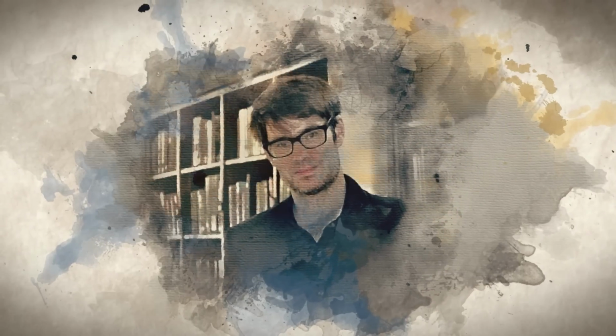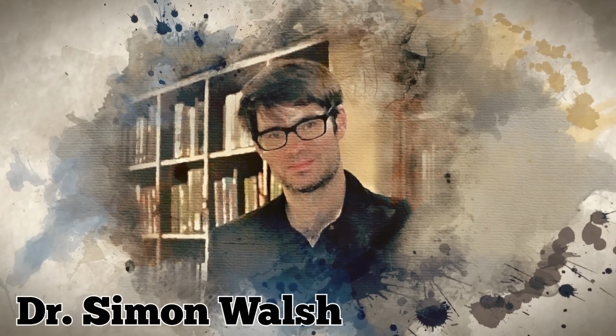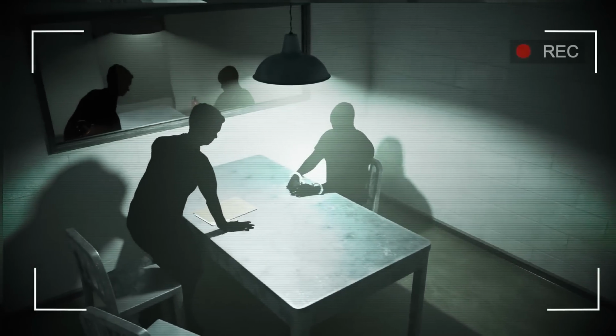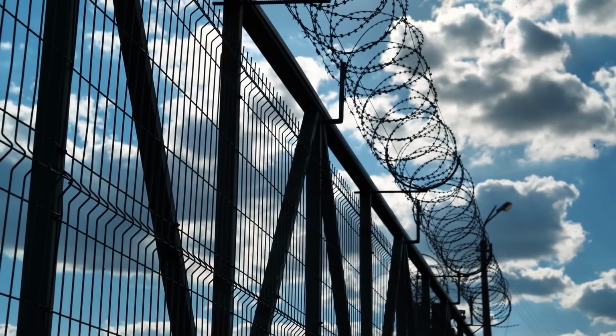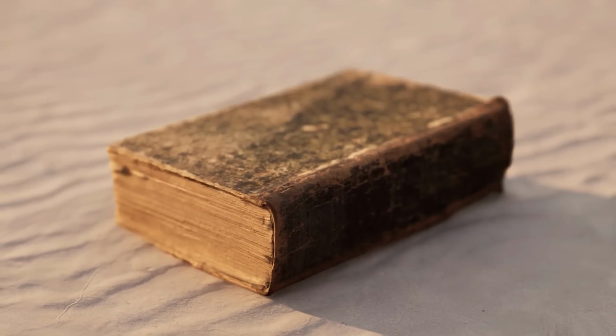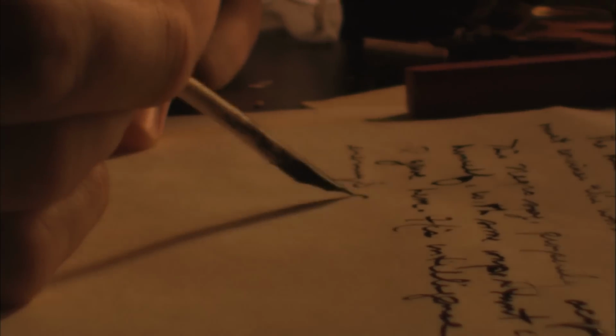the hands of a system described by German studies lecturer Dr. Simon Walsh as draconian. In Walsh's words, it is the systems of detention that are enacted without due cause, which separate people from each other and their shared humanity. In addition to offering a rare glimpse into the daily challenges of life at an Australian internment camp, the discovery of Friedrich's work challenges the long-held belief that the first comic books were created during the 1930s. It's unclear whether the artist used his real name or what became of his life after he was released.